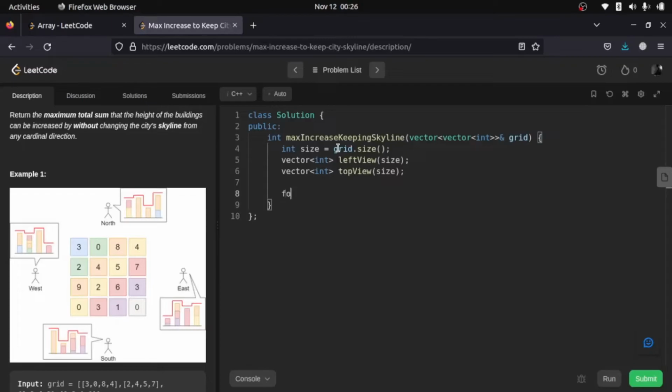Now the first thing is that we need to fill these two arrays, the vectors. For that, let's go to the grid.